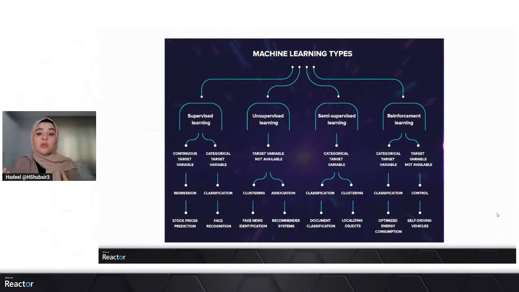Here we have a summary of the different machine learning types that we talked about, as well as semi-supervised learning, which is a mix of both supervised and unsupervised learning. Underneath these, we have different categories and different algorithms for each one, which we will not be covering today. It will be covered in the next session. So stay tuned, because it's very important for us to understand the different machine learning algorithms that we need to know, from regression to classification, clustering, and such. Being able to differentiate between each one of them is a very critical part to know in the AI and machine learning world.